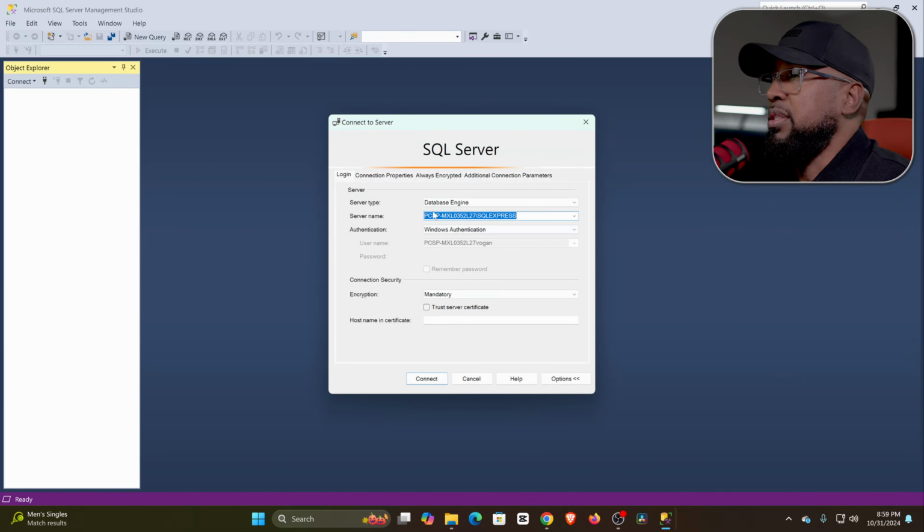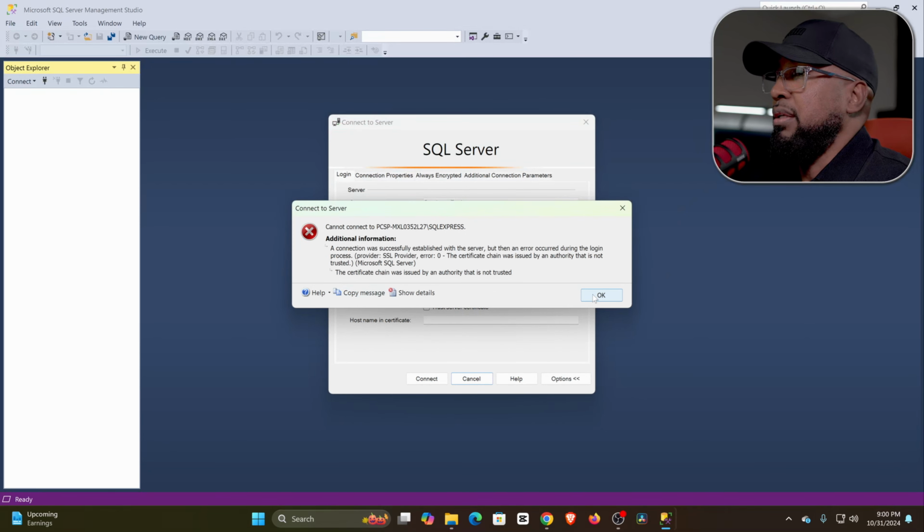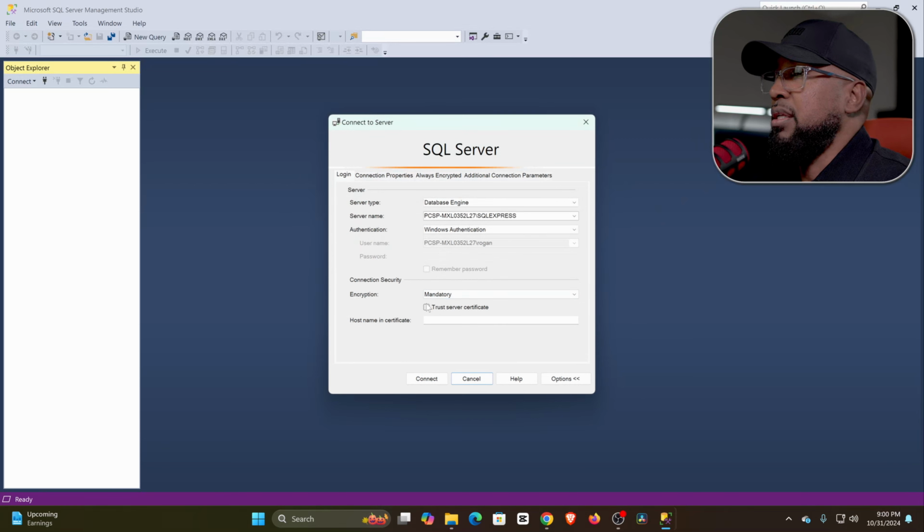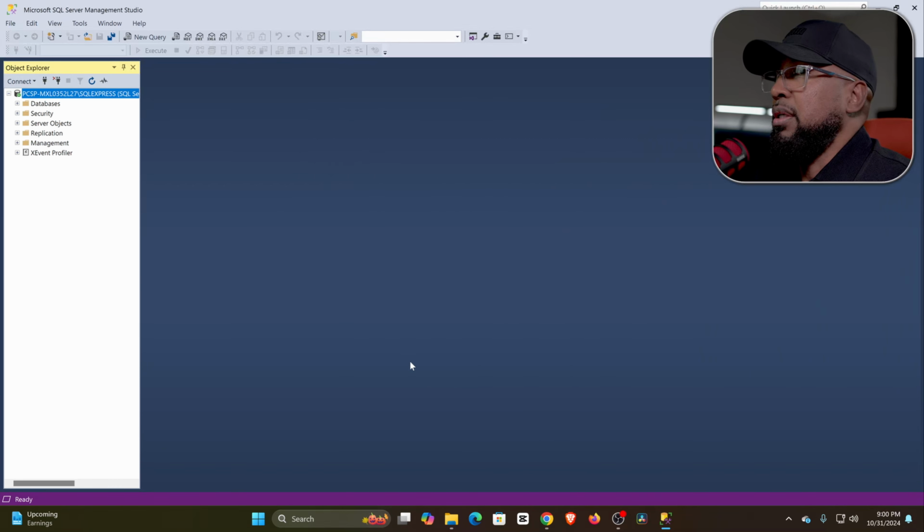All right, so this is the default server name. During the install, there is an opportunity to change it, but I want to keep this simple. I don't want to give you guys too many things to remember when you're learning something new. I'm showing you what you need to know initially, and we will get to server names, etc. when it's necessary. All right, that error came up because I need to click on Trust Server. There we go. So now we have the system databases.